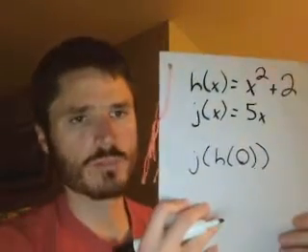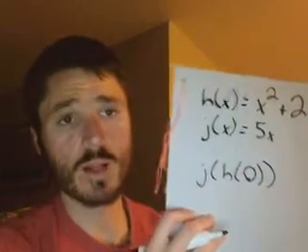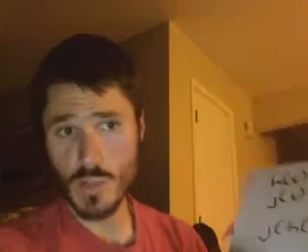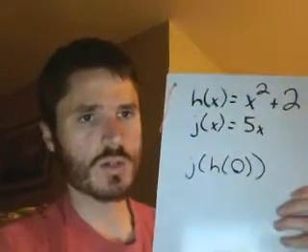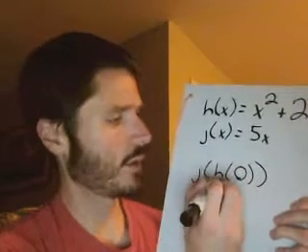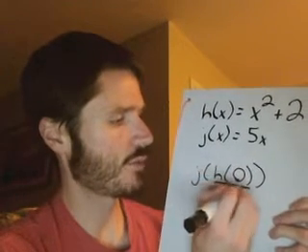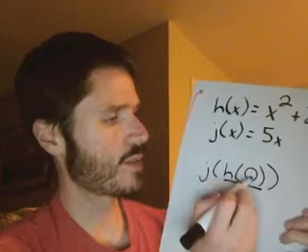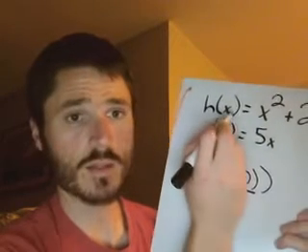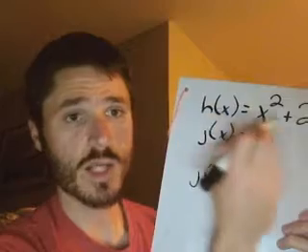So now let's do j of h of, let's say, 0. I'd like you to figure this one out. Should be pretty easy. Okay. Once again, pause while you guys work through this. Okay. J of h of 0. So what does this mean? Well, if we start from the middle, okay, if we start from this input, we know that h of 0 is nothing more than a 0 plugged in for x in the h of x equation.